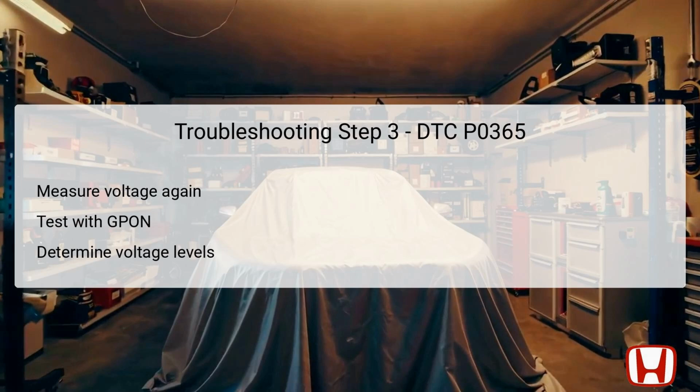It is crucial to check that the voltage reads approximately 5.0 volts, as this indicates that the TDC line is intact and functioning properly. Should this check show an abnormal voltage, further investigation is warranted to determine the exact point of failure in the wire connection. The outcome of this test will guide the next steps in the troubleshooting process.